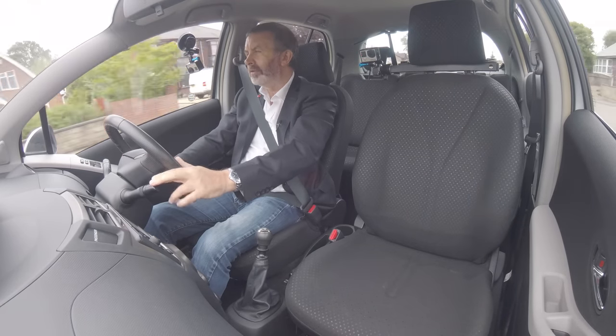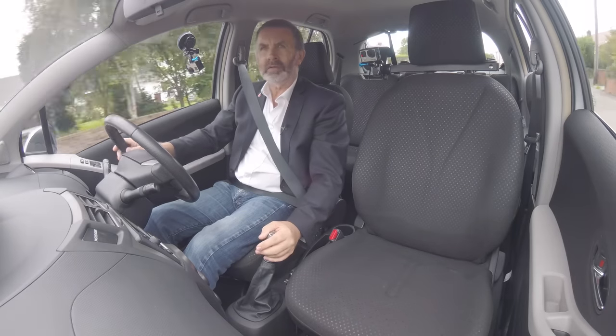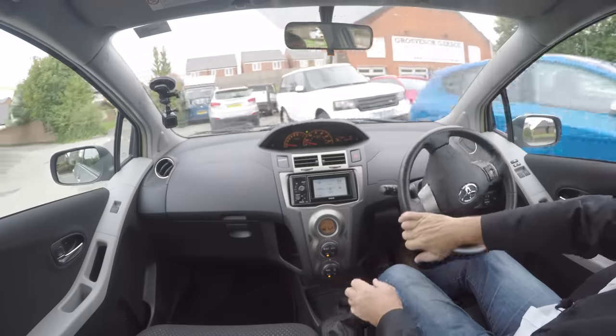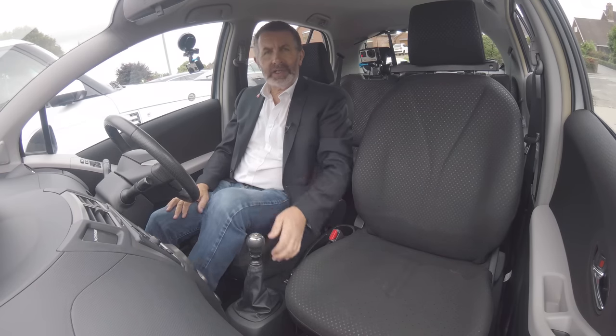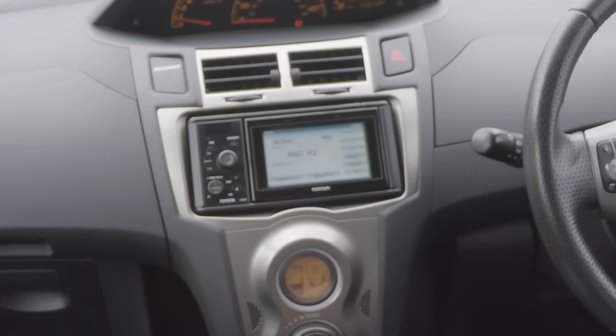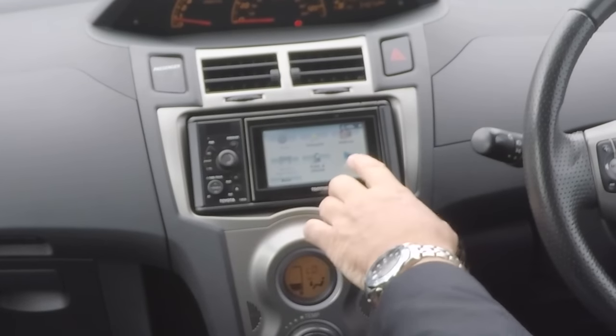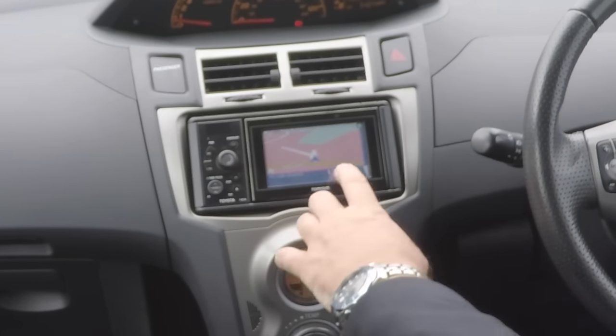Here we go, back at the garage. Okay, I'll just show you how to delete a mobile from this Toyota, what does it say there, 13836 TomTom audio system. So from any screen, we'll just go to radio, click the button, you've got here, it's come onto the sat nav there, and you've got kind of a play button there.